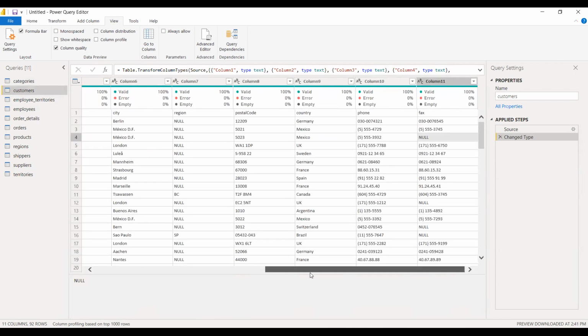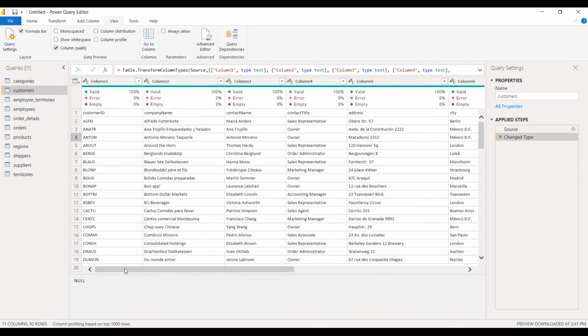Is this table clean? Look well. Is this table clean?